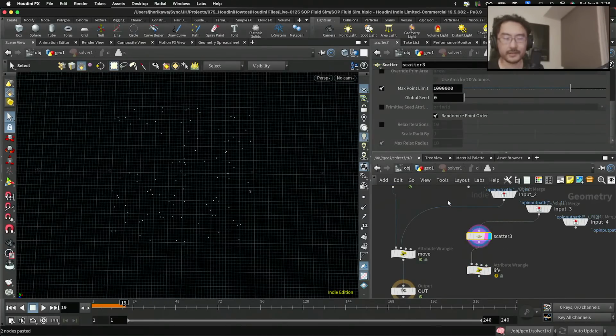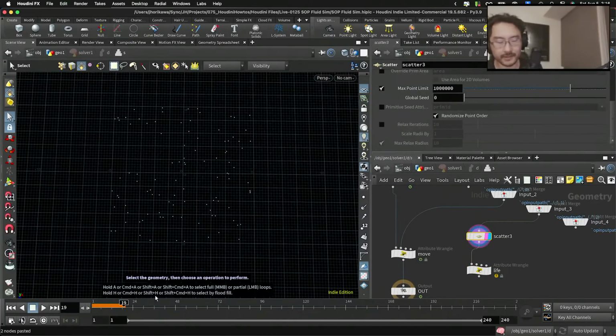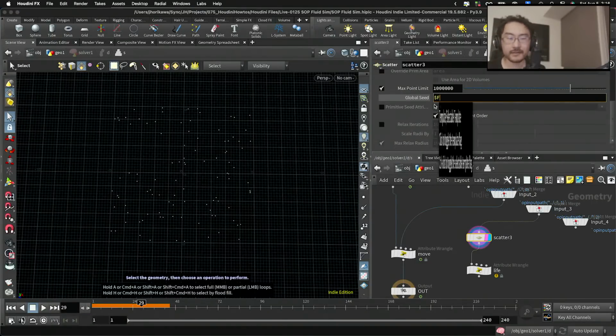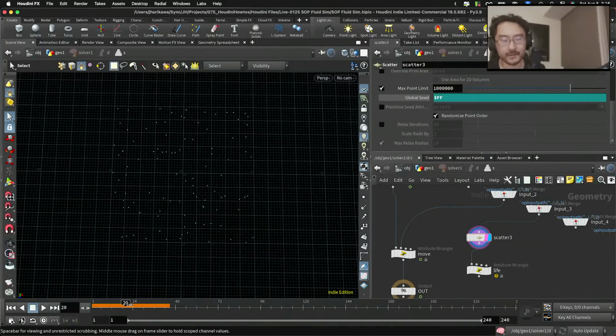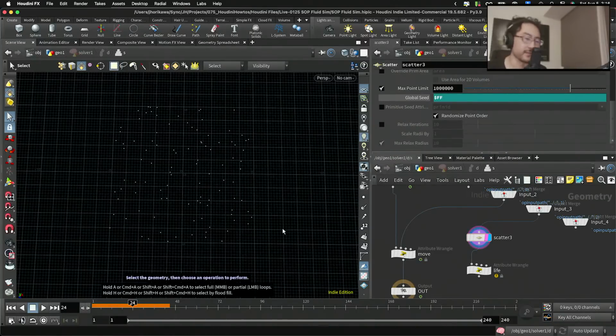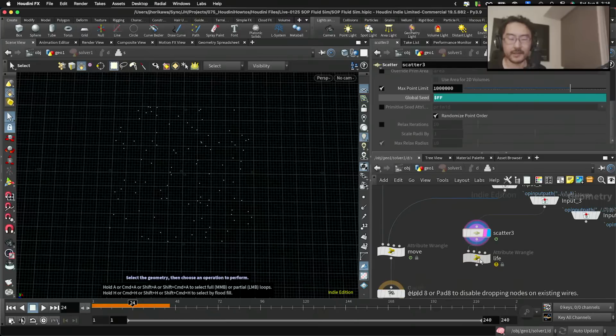And for each frame, I want to add new points using this scatter node, but to the different positions. Right now, even if I change the frame, the point position doesn't change, so I need to set a frame to the global seed so that each frame you get different point position being created.